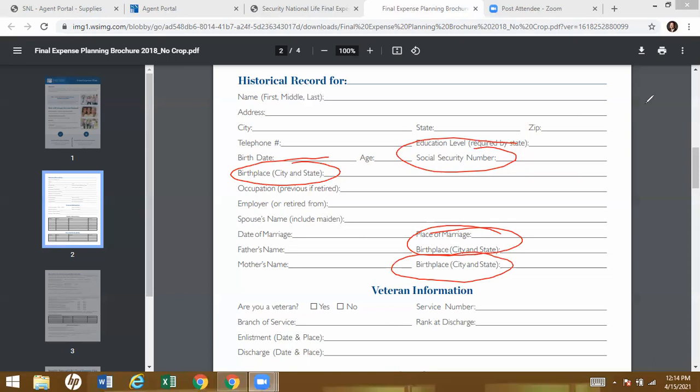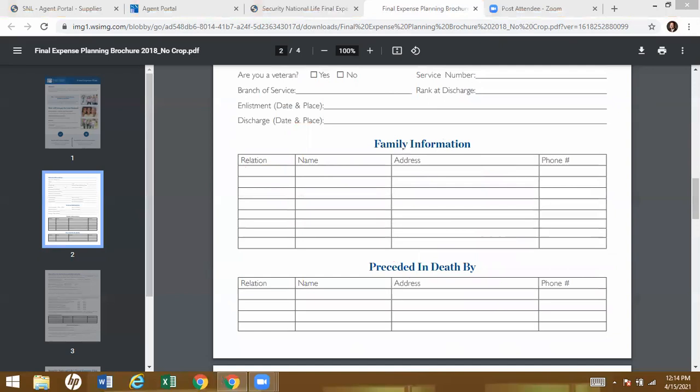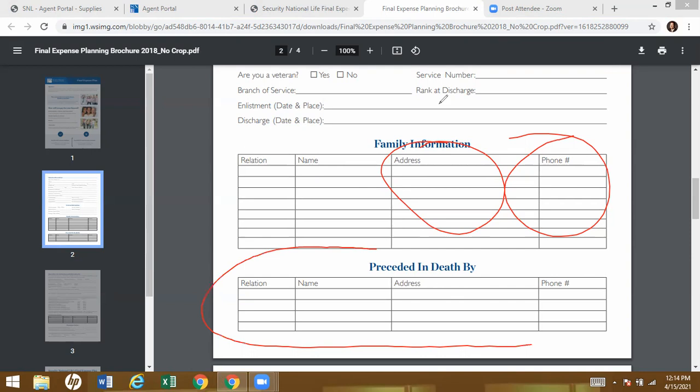So Maria is not a veteran. Maria may have a lot of brothers and sisters, right? Or parents? Yes. Do you know their addresses and all their phone numbers without having to look it up? No. Do you know all of her cousins or nieces and nephews' names? No. So John, here's the summary of this, and I love to do this.